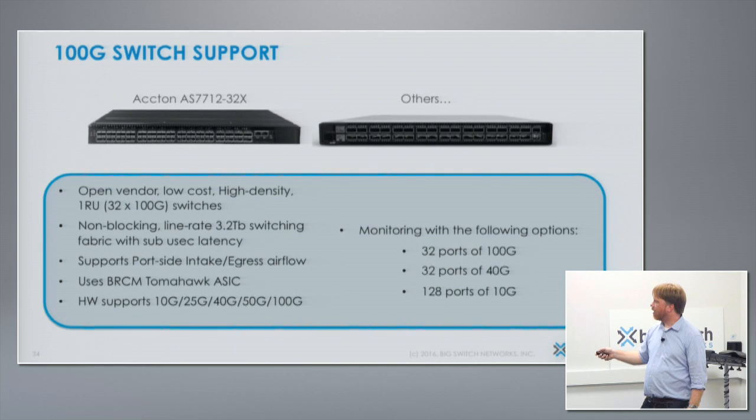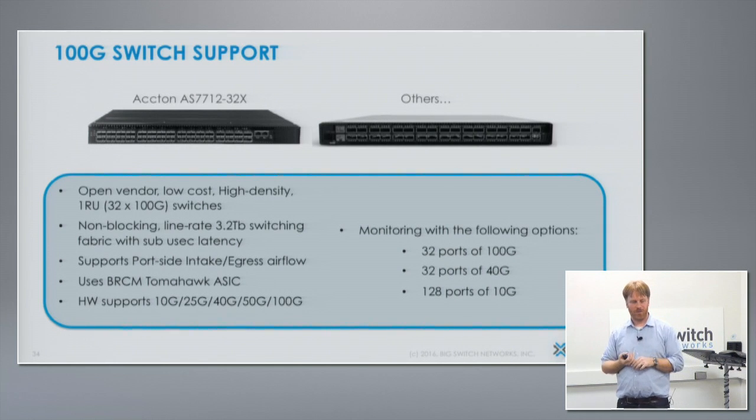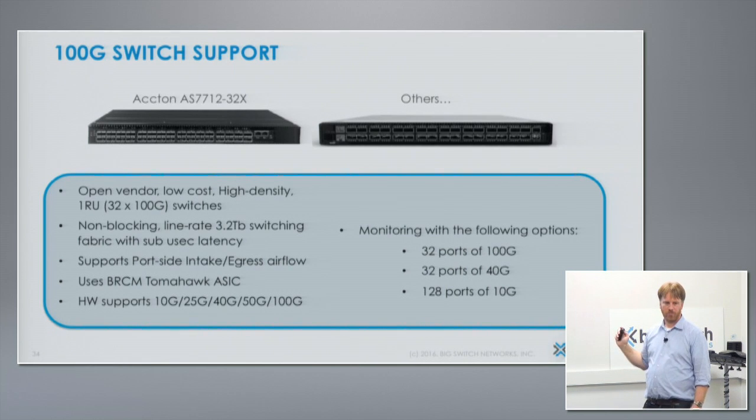I should also say, with both of the boxes that we're going to support, you can take these 32 ports of 100 gig and break them out into 64 40 gig ports with the breakout cable, or you can use this special breakout cable and get 4 ports of 10 gig each as well. So it's a lot of 10 gig ports. Make sense?